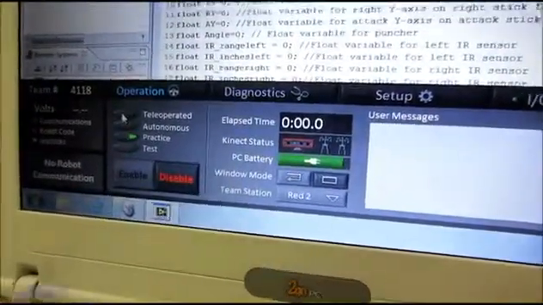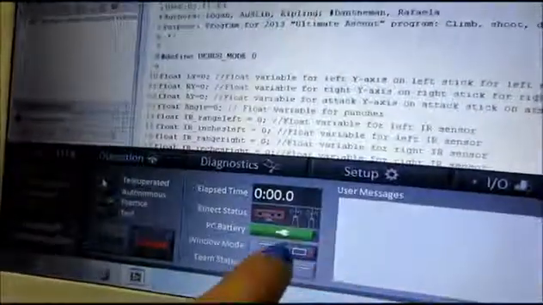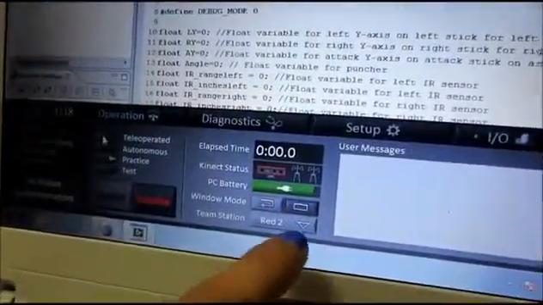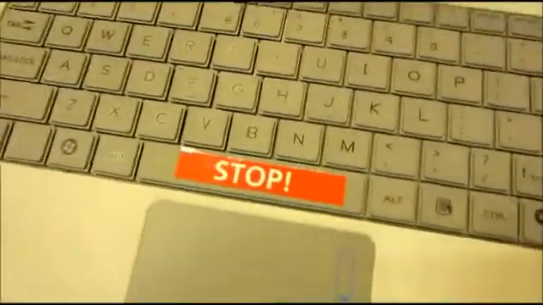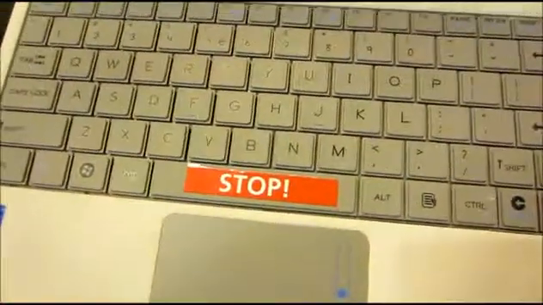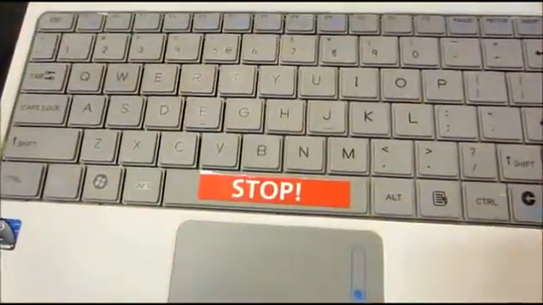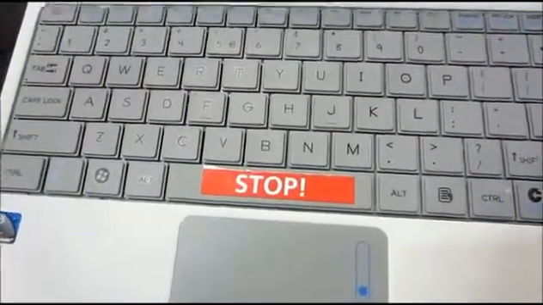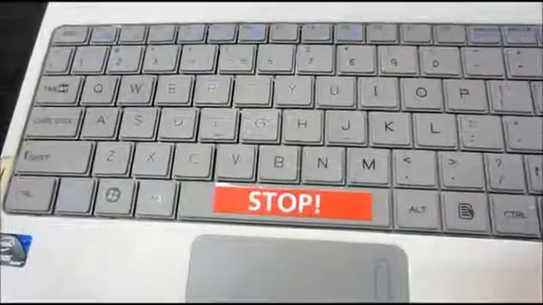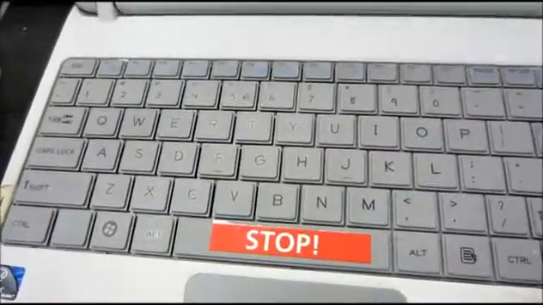And over here we have the elapsed time, PC battery, and what station we're going to be at. And robot voltage is over there. Also robot voltage, not the most accurate thing in the world. What about that button? We don't press it, or at least we don't like to press it unless there's some kind of emergency. It automatically kills the robot, it turns off everything, and then we have to restart the whole robot, which takes a long time.